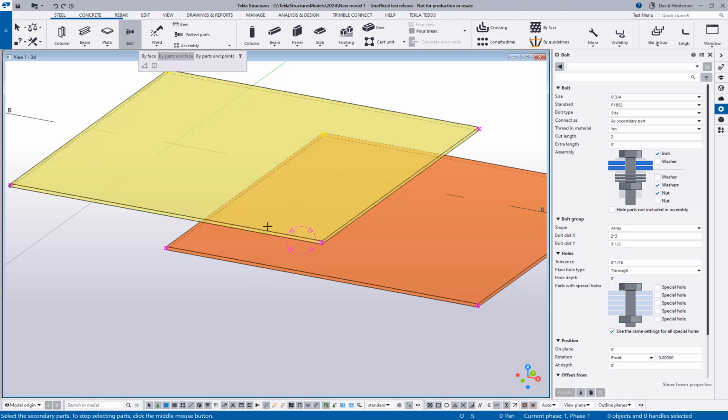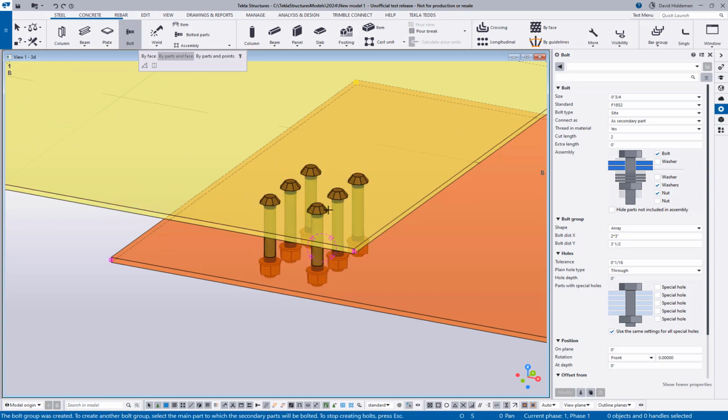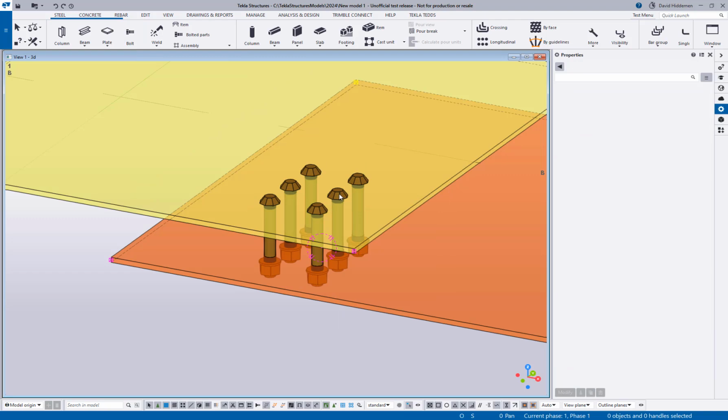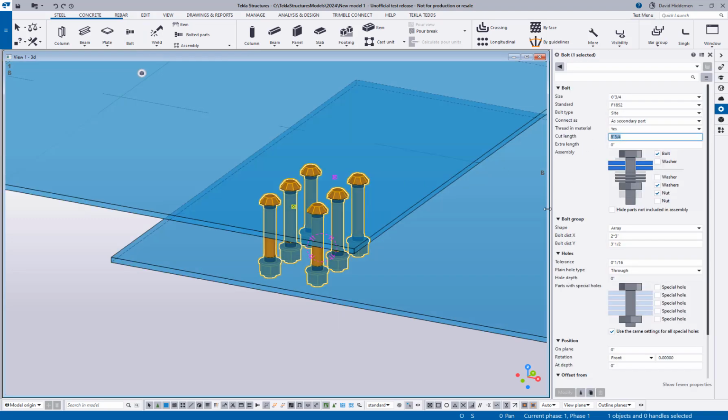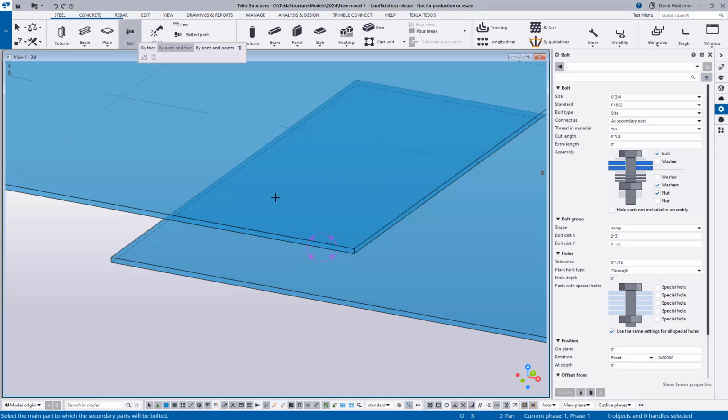But if I come in here now, middle mouse click, and again just sort of aim and click, you notice that the bolts are coming in correctly. And if I select that bolt group, it's automatically adjusted my cut length to 8 3/4. So the big difference between those two by face options is, with the first I tell it the cut length, I tell it the distance to look for things, and the second option is I pick the objects and it will automatically adjust the cut length for me.